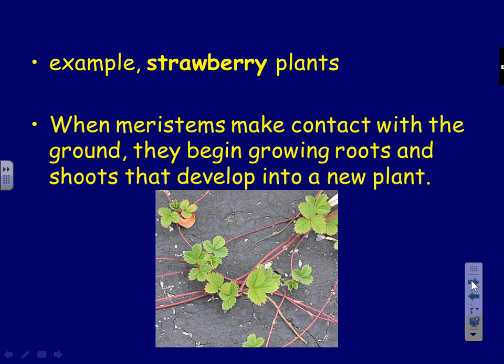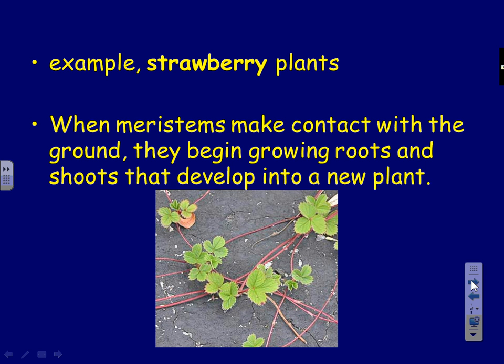So for example, strawberries: meristems make contact with the ground, they begin to run shoots across the ground, and they begin to grow a new plant. That's awesome. But when you don't have a lot of genetic differentiation, in other words, if the genes are exactly the same, you run into problems because things become susceptible to outside influences. Maybe temperature, maybe a disease, et cetera. So genetic diversity in a population is an important thing for surviving various diseases.